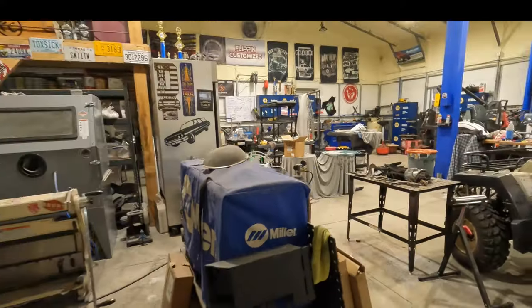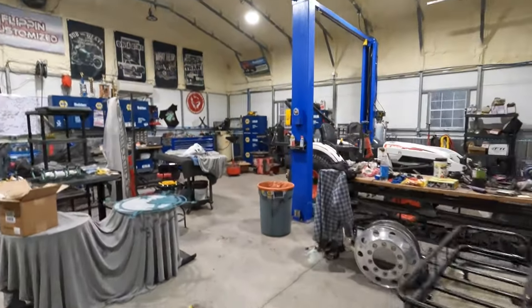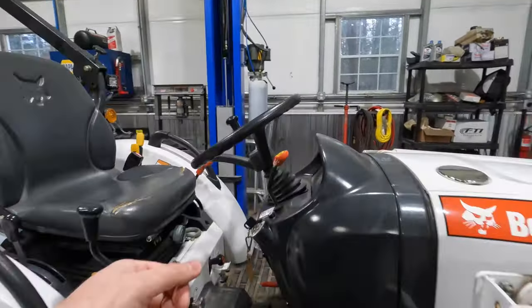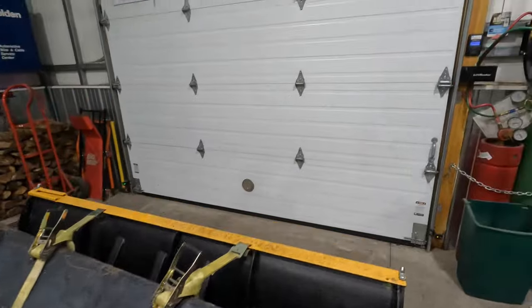All right, so now, I think we're gonna do it over here. The tractor's gonna come out as well. It's actually nice in here, so Caleb got the heat going before I even got home, which is nice, so we'll get the tractor out of here.